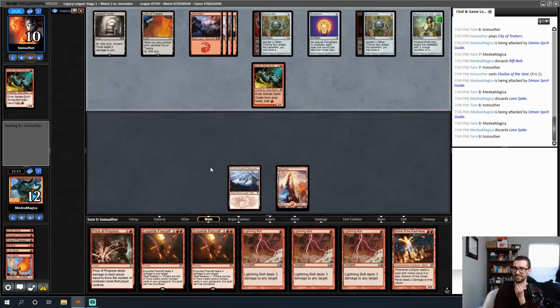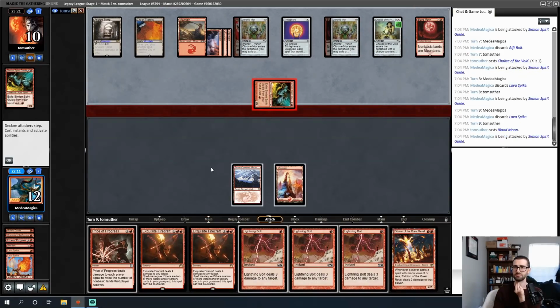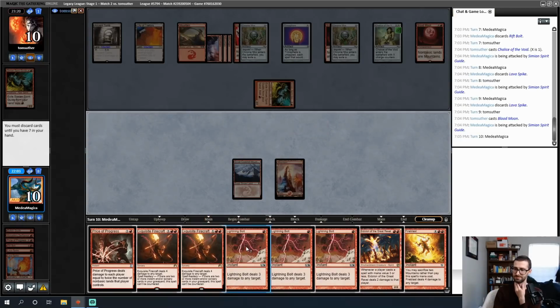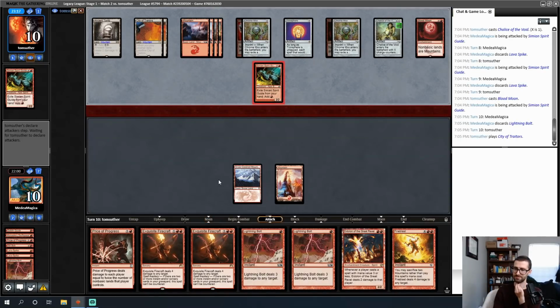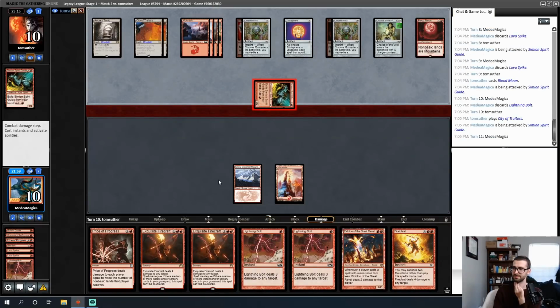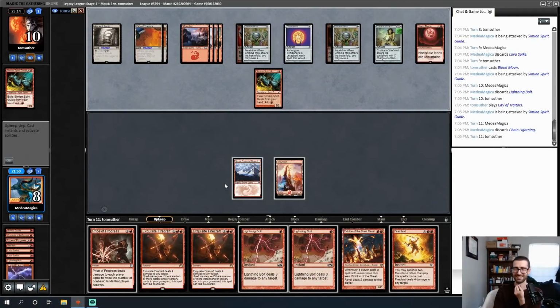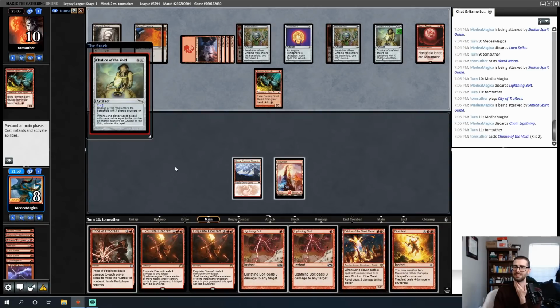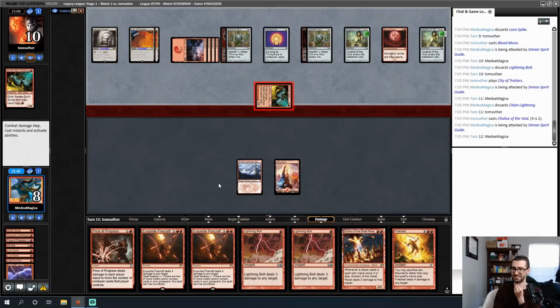Sometimes it's like this. Okay, that's fine. Swear to God, if we just get 10 turn clocked by a Simian Spirit Guide, I'm going to be very sad. We still have lethal through Chalice on 2. Alright.